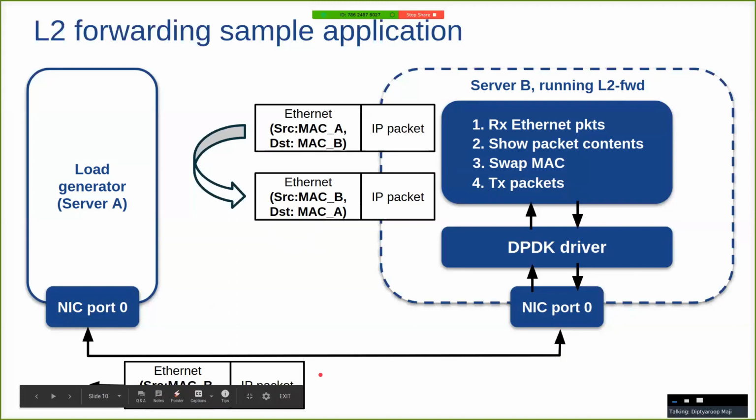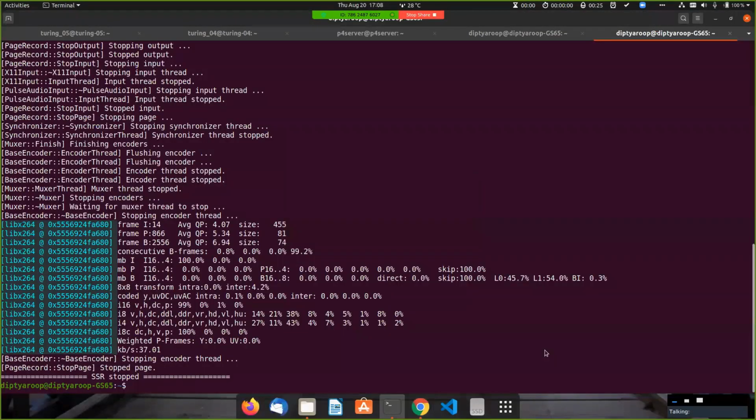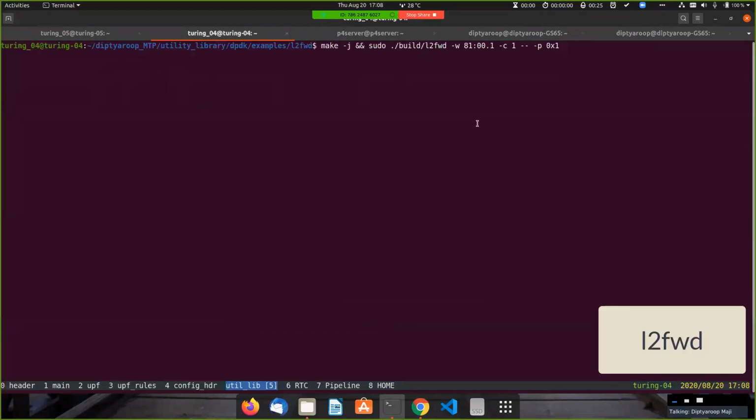So let me give a demo first. In the demo, I'll be using certain command line arguments. So don't be startled by that. I'll explain them in the next few slides. But let us look at the demo first. Here is our L2 forward application. I'll just start it.